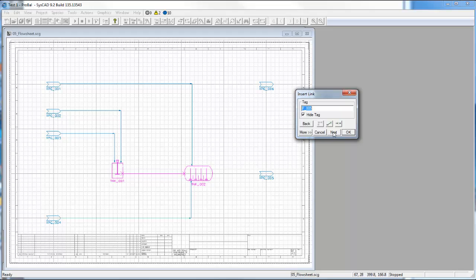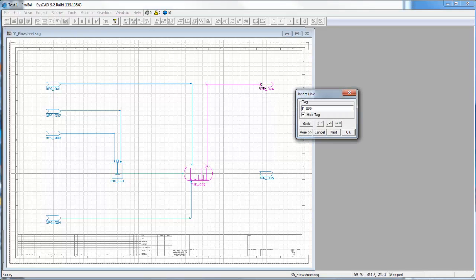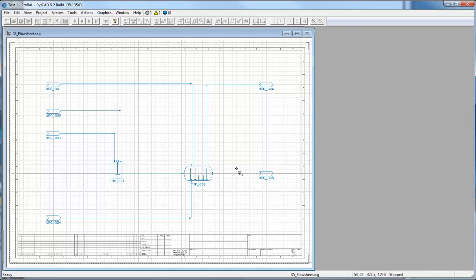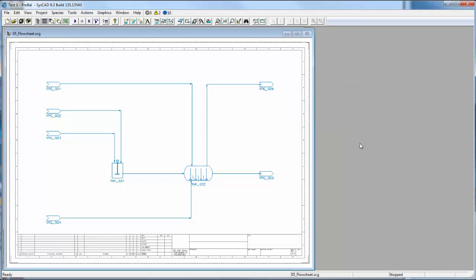Two more links are left. So if I say Next, I can draw a link from the autoclave output up to the feeder, and I'll accept that default link. Next, for my last link, is from the autoclave, the output again, to this last feeder. And I'm happy with all of those. I say OK, and you'll see the grid lines have disappeared and my links have all been drawn. And this would be a good time to save your project.